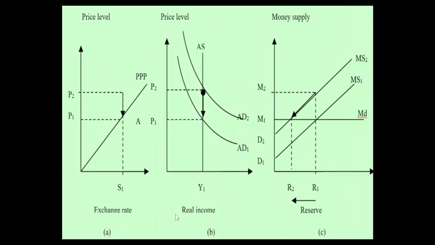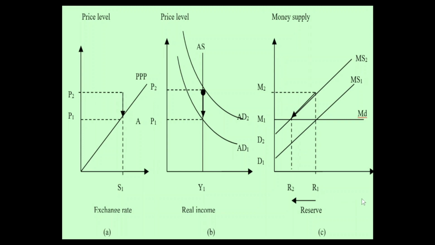So by considering this, we can analyze this graph. As you have seen here, the exchange rate is still the same, and the income is also still the same. But the aggregate demand is increased from aggregate demand 1 to aggregate demand 2, and the price is increased from price 1 to price 2, but still the real income is the same. There is no change in the real income.